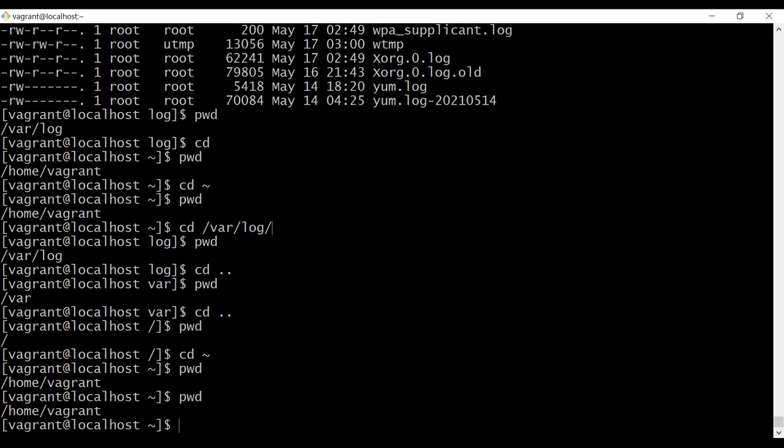cd /etc, that is an absolute path, right? But I don't want to use the absolute path. I would like to use a relative path to access the etc folder. How do I give that relative path? I need to access /etc using a relative path. My current directory is /home/vagrant and I need to access /etc. Can anyone give the relative path for this?